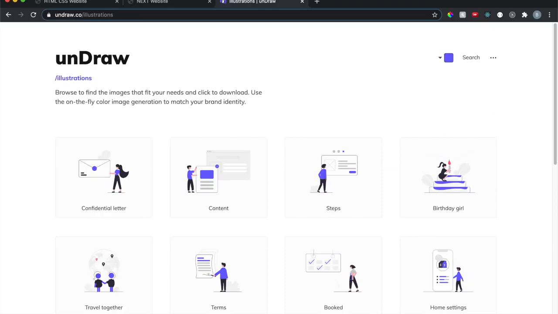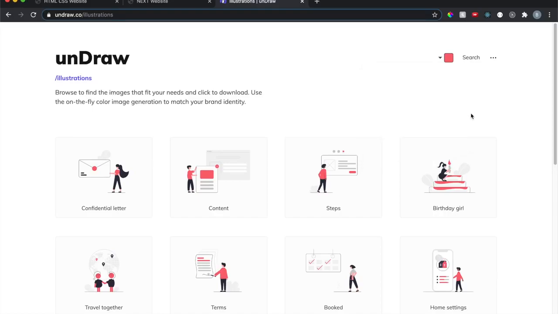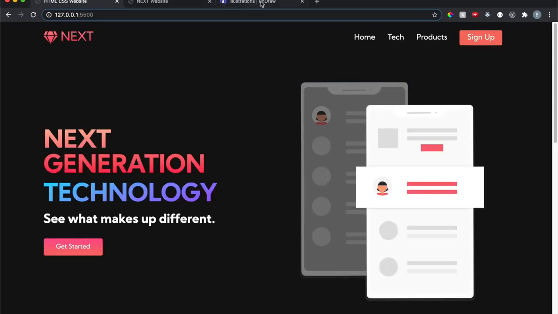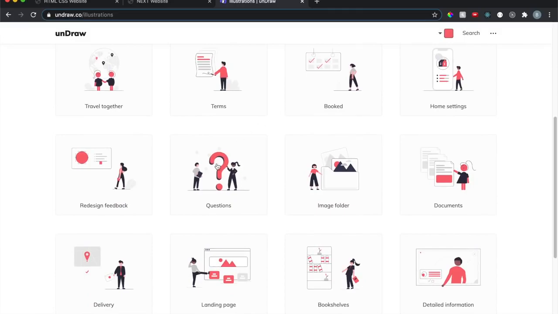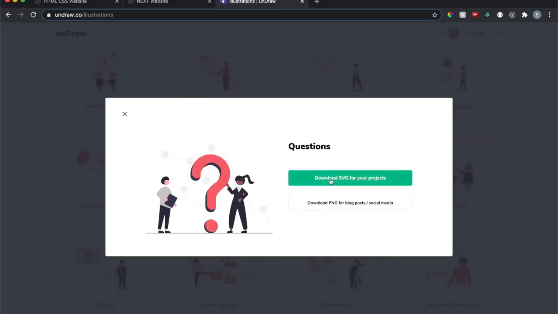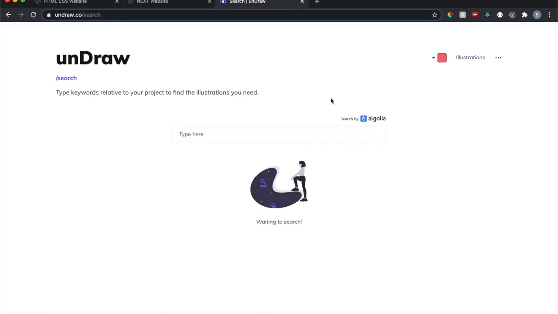What you can do is pick a color. Let me see what color I used for the actual image. If you want to copy mine exactly, you just click on the color and paste it in. So I got FA6771, just put a hashtag, and then you pretty much look like this. From here, you can scroll, click on any of these, and then just download the SVG for your project. So feel free to pick one. And I think I put messages, let me see.